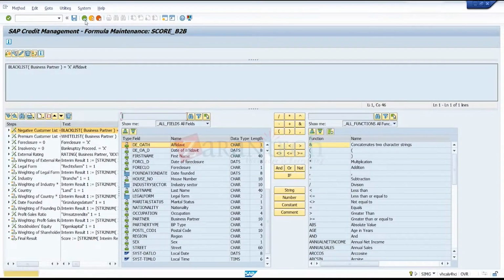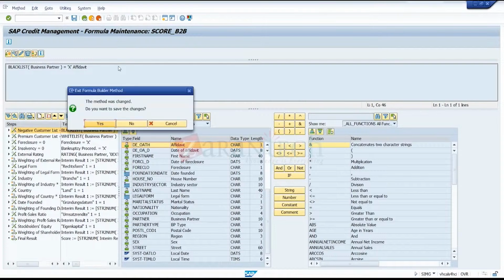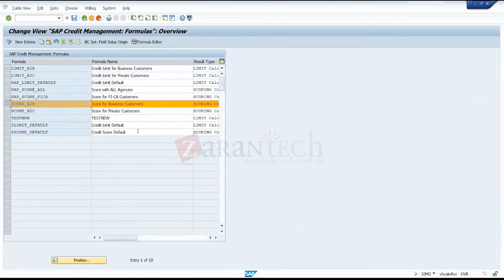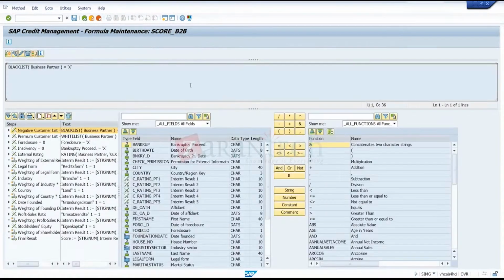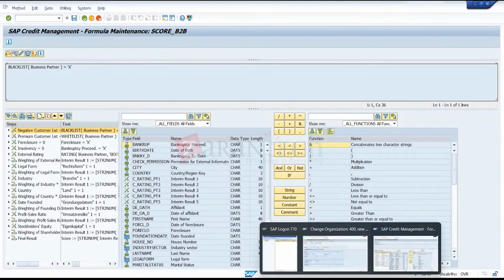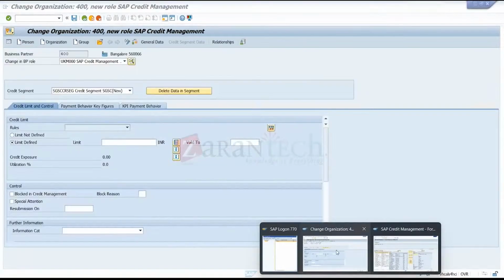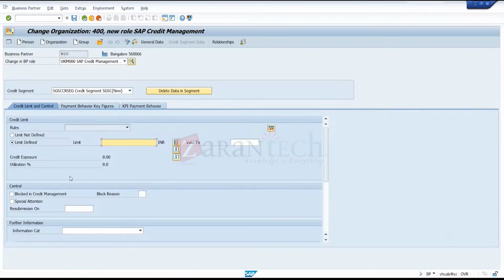Shekhar, sorry to interrupt here. Where are we setting this indicator in business partner? Which indicator? This formula, blacklisted is equal to X. Are we setting this at BP level? Blacklist business partner is equal to X, they're saying, correct? That one we are not making here. Internally, it's linked to the other options.